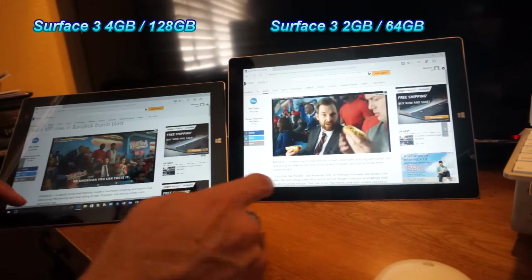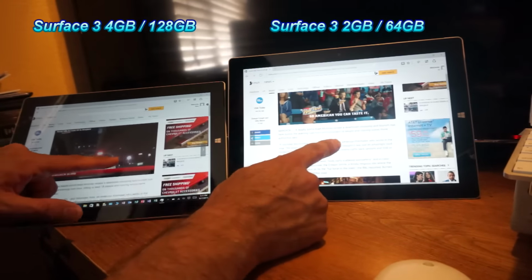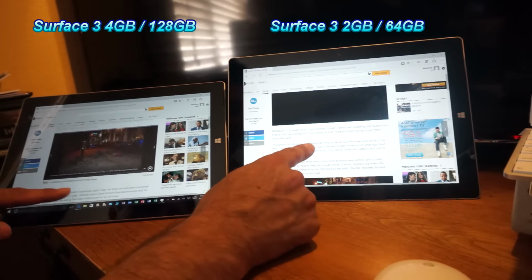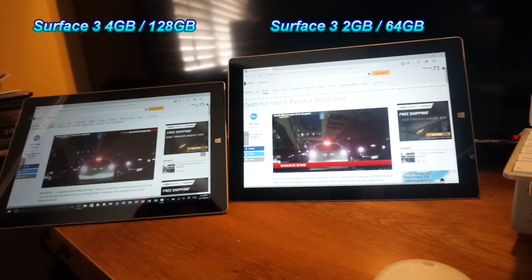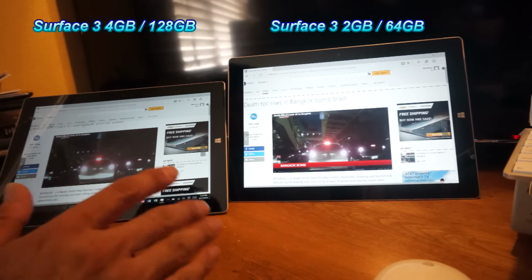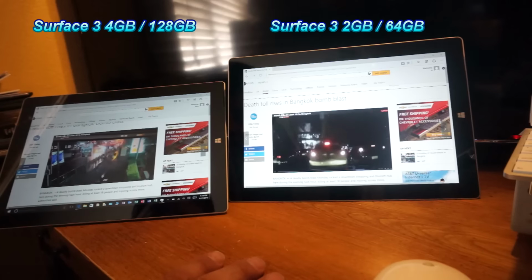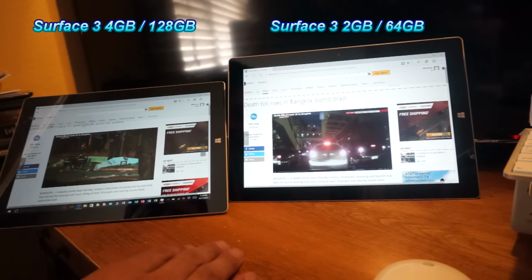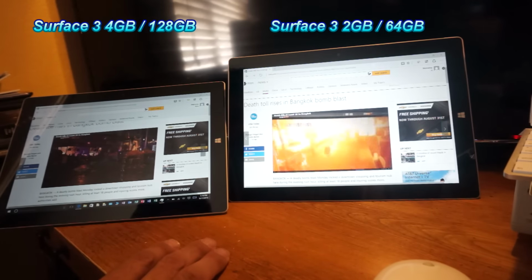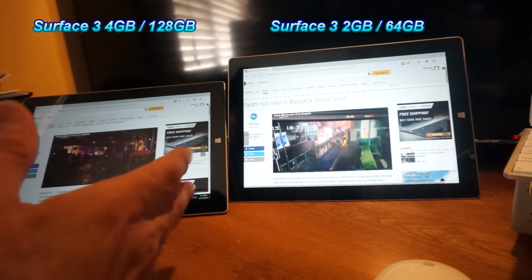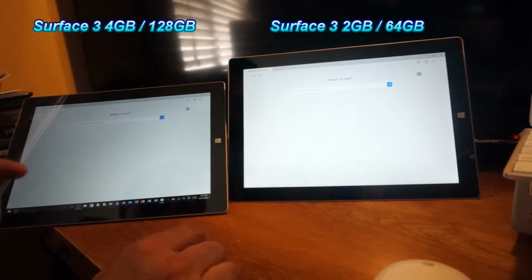So this is kind of more of what you would do in the real world instead of benchmarking. Yes, it does probably affect you down the road if you plan on keeping the Surface 3 for say a couple years, and it's going to be your only device and you have no other devices, sure, I would recommend you get the 4 GB version. But if it's only going to be in addition to, let's say you already have a laptop or another tablet, the 2 GB version will work just as fine. As you can see here, everything is working good.